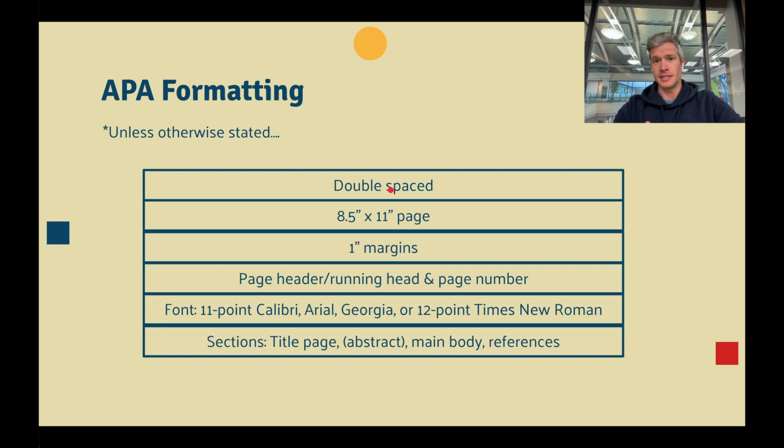It's APA, it's this format, okay? What sort of font are you going to pick? Well, there are very specific fonts that it suggests you use, and they're all meant for readability and improving communication, right? There are some nuances, a little bit like the page header and the running head, which I'll get to in a moment. And the title page is a little different, but generally speaking, you have sections that are the title page. You won't always have an abstract, but just keep an eye out for that.